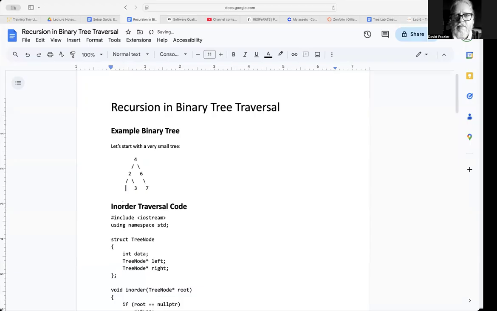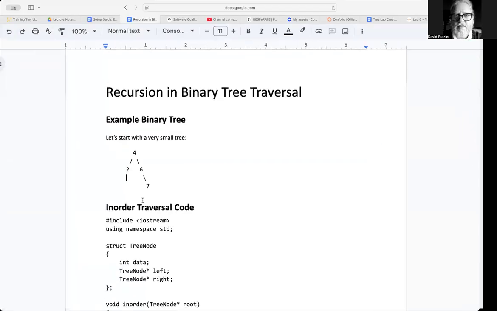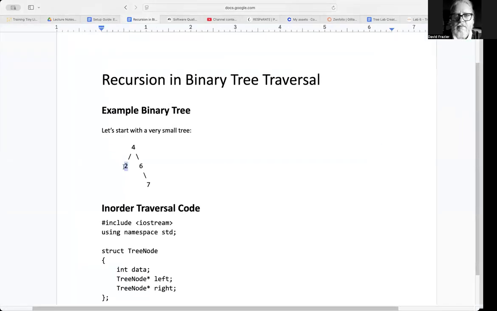Okay. It then goes back up to the 2. With 2, we've checked left, but we didn't check right. We check right. We go to here. We check left. We check right. We delete. So now we're back to here. We're still here. We have done the left and the right now, so we can delete this one. Okay. That gets us back to here.